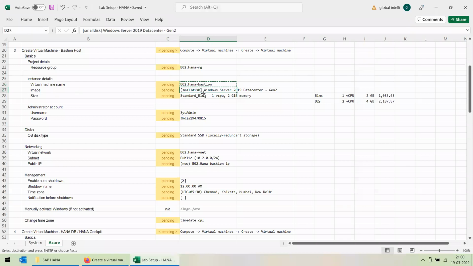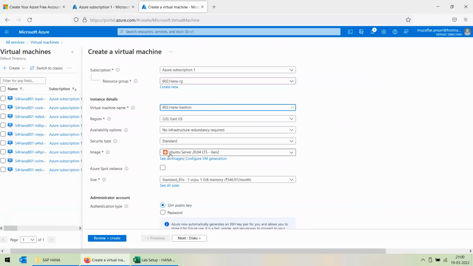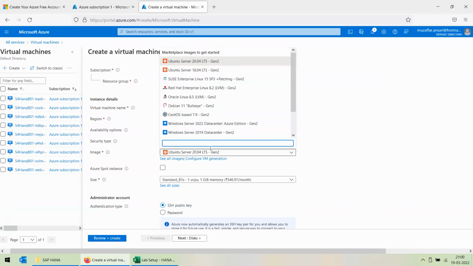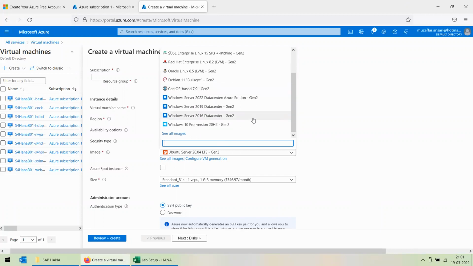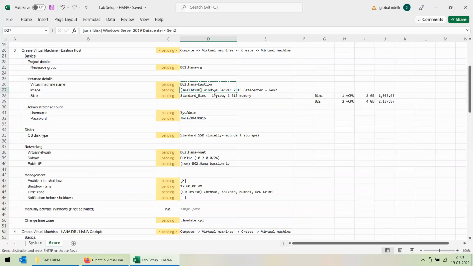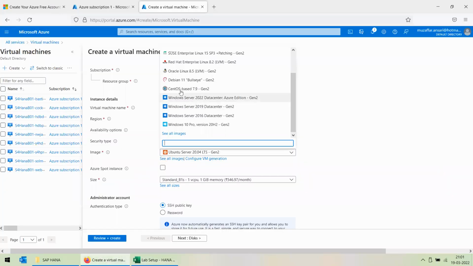Now here it is asking which image you want. So here in this part, image, you have to select the image. You can see Windows Server 2016 Datacenter Gen 2, and Windows Server 2019, so you can also select Windows Server 2019 Gen 2. But here the small disk option is not given.